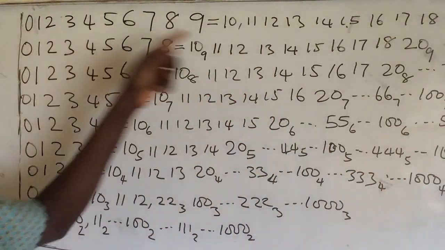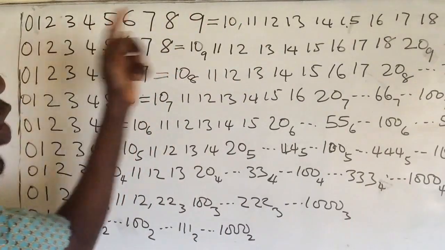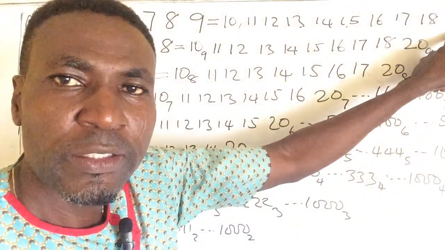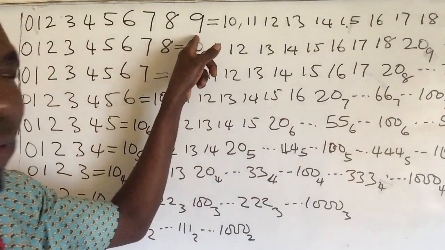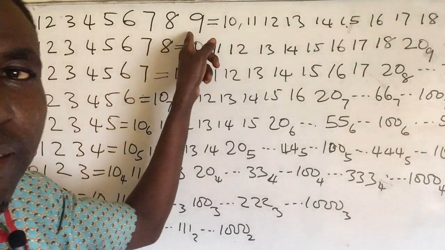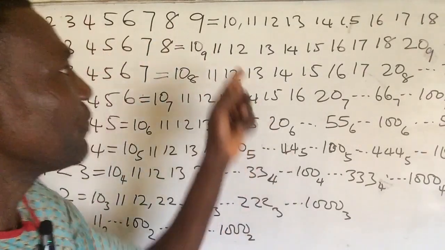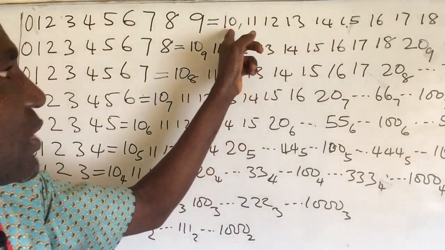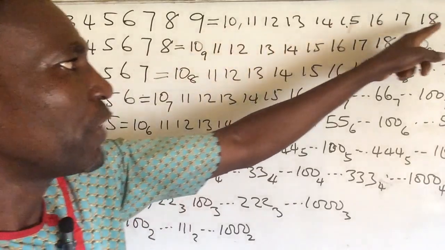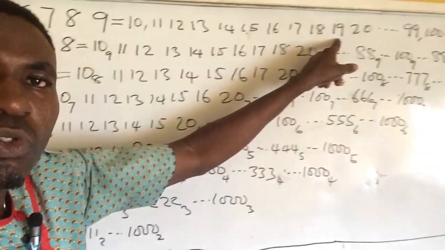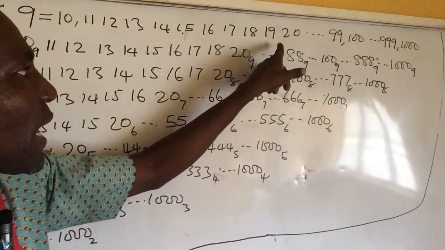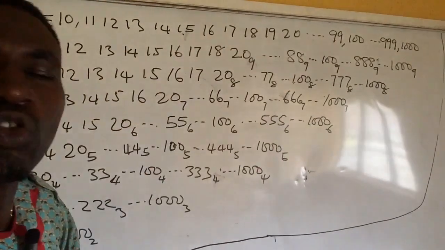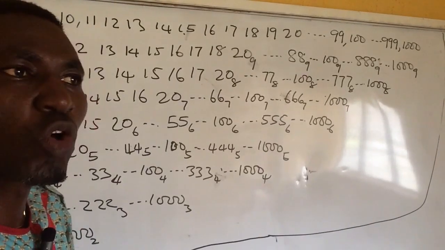11 is from 1, 12 is picked from there, until you reach 19, which is the last. 9 is the last number of these base 10 digits. So if you reach 19 while counting with two digits, then moving on, you have 20.